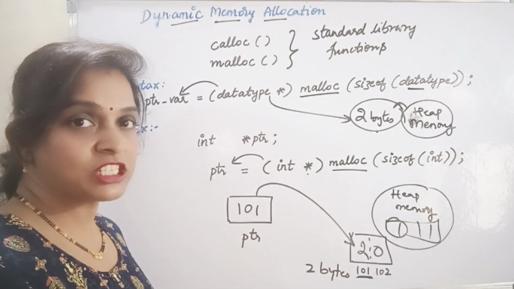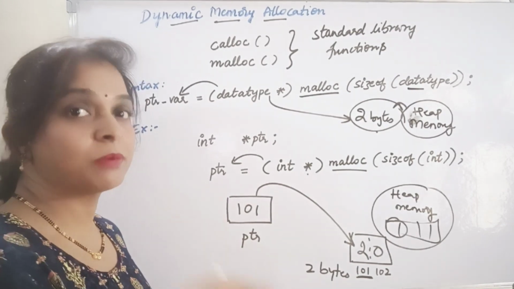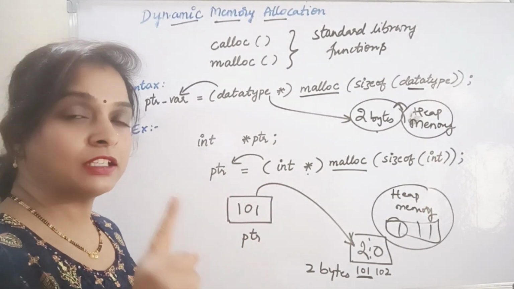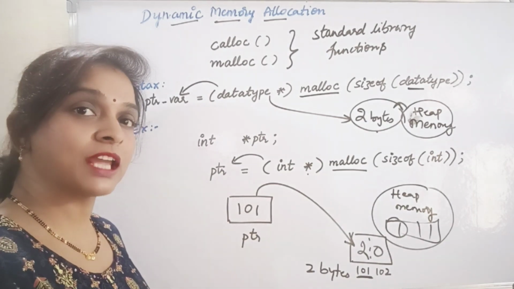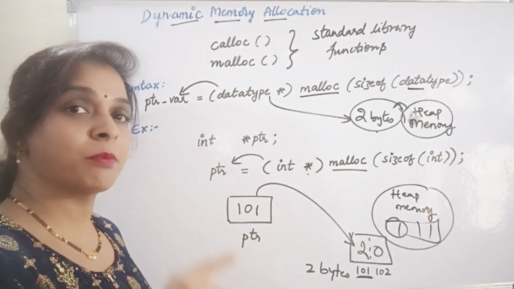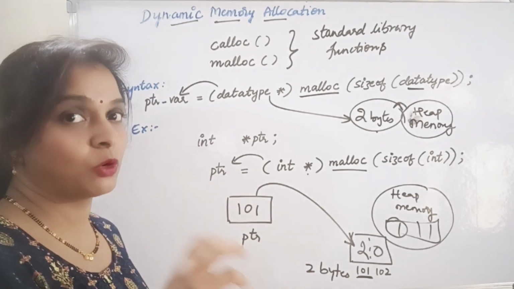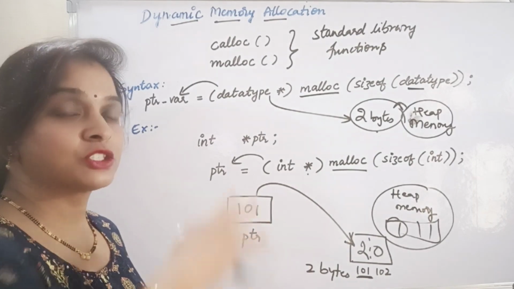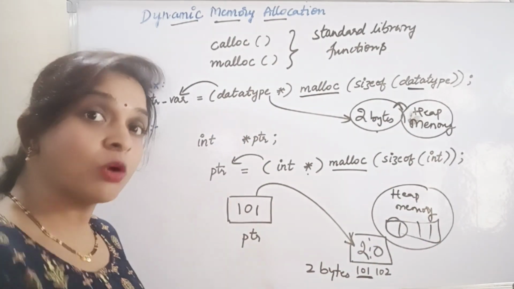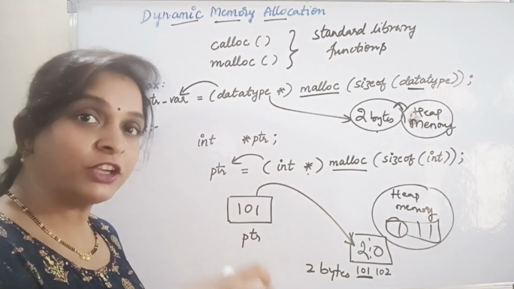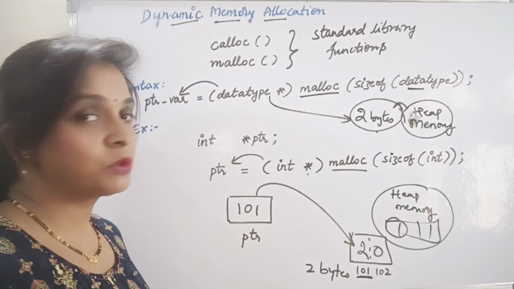Once the memory is fetched, there must be someone who is going to point to that memory, right? That is what the pointer is going to do, and the pointer should be of the same type. So here we create a node type of pointer so that it can point to a node and store node type of data. I should allocate memory from the free store, and to point to that memory that stores node type of data, I require a node type of pointer only. How to do that, we will see.